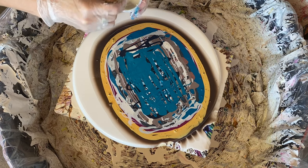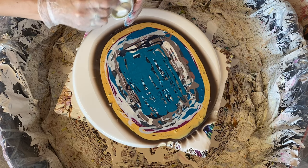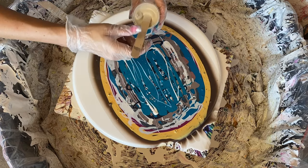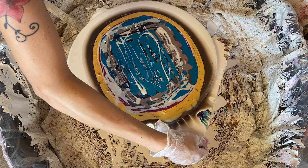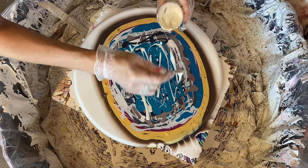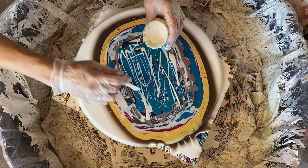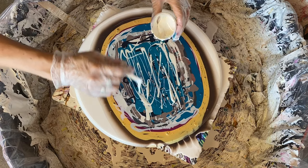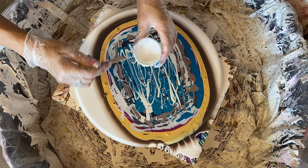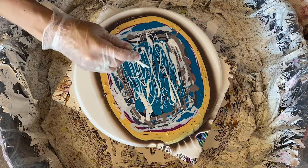Iridescent or interference green. Maybe we should. This is interference green. Let's give it a whirl. Slap some on there. Oh, no! That's huge. Okay, I have too much paint on here. We gotta blow this puppy up. Let's blow it out before it goes all off.